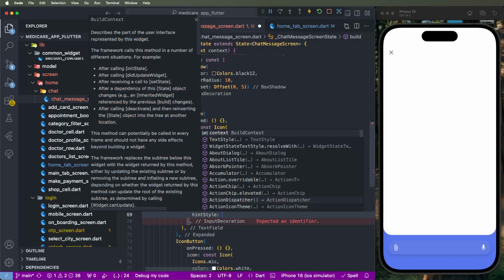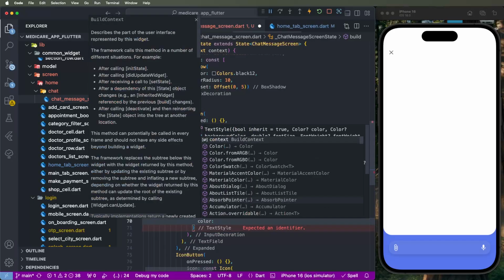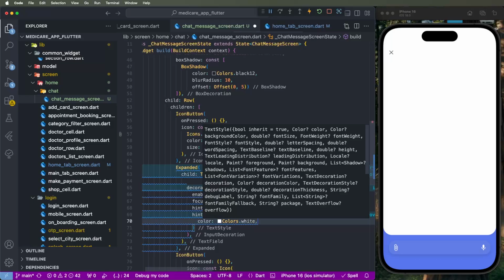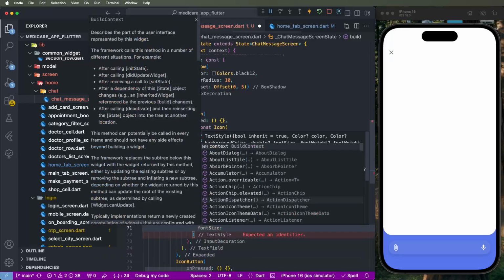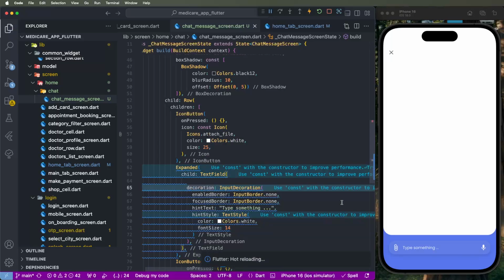In styles you need to set this here the text styles, set here color, you need to set here white colors, and font size you need to set here the 14. Save here, look like this here the showing here.